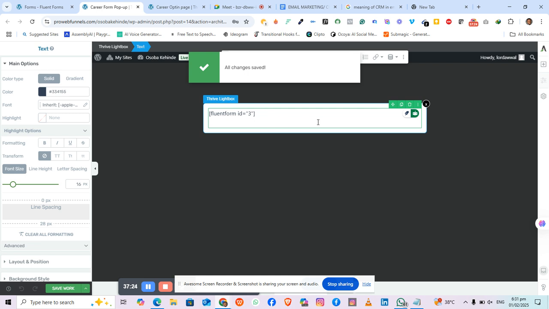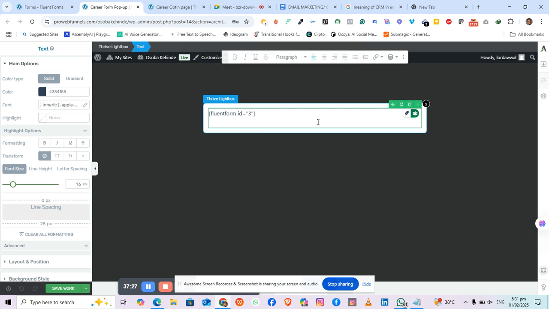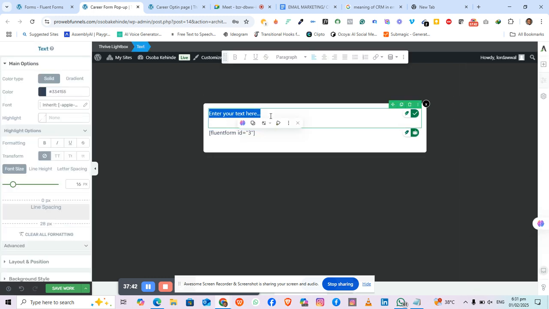As we add this, it will only show the form. But if we want to add a headline that says, if you want to get what we want to offer you, fill the form below, I will show you. Let me add that text so that we won't have to come back again. Fill in the form below to get daily career tips.